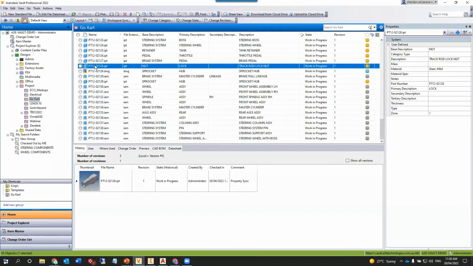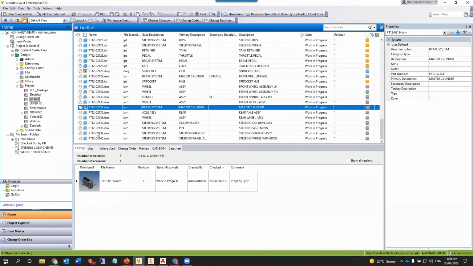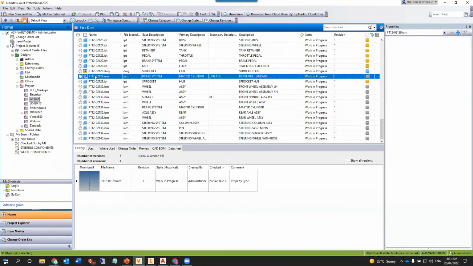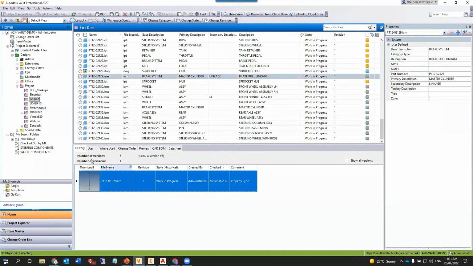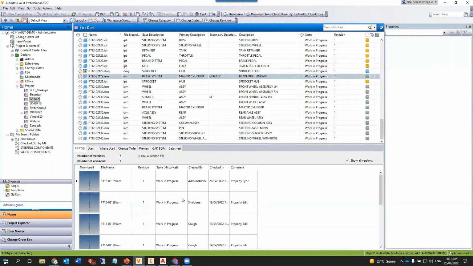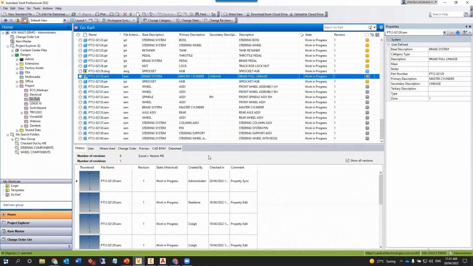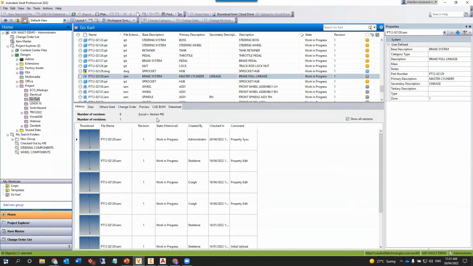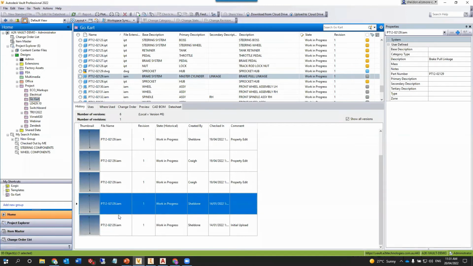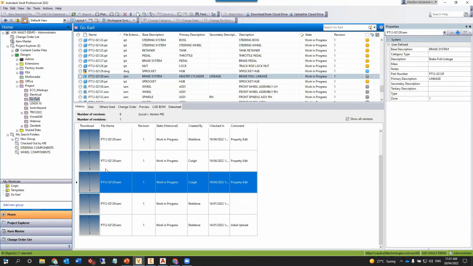Unfortunately, a lot of these have not been opened before. So this one here has got a few versions. Okay, and there may have been some design changes between different users from version to version, but I'm not saving multiple copies of my design every time that I make a change.